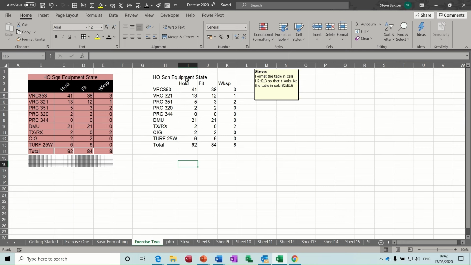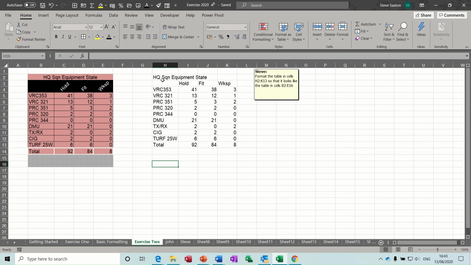Basically you've got to make this table look like that. If you haven't got the file, you just need to type this out and then get it to look like that. It should take you about 5 minutes. I shall do it too, but I want you to pause this video and do that yourself and not copy what I'm doing.